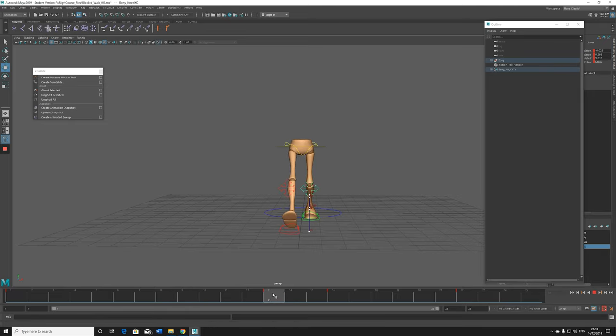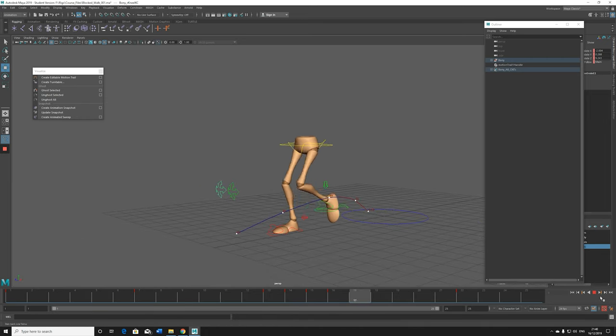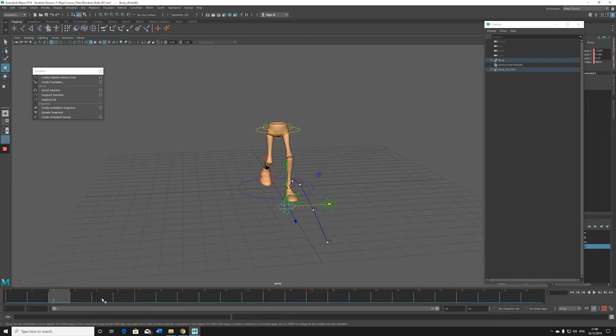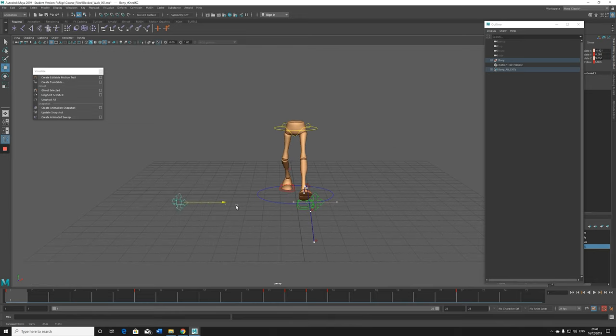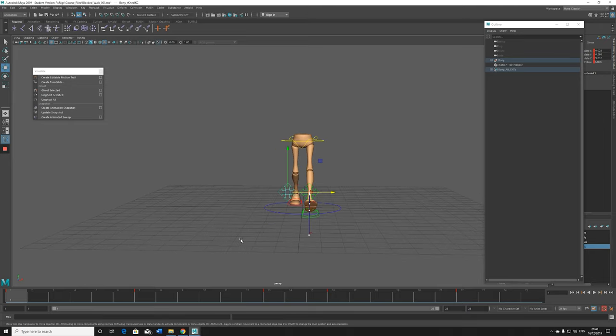And maybe on impact, you might just shake it a bit, bring it back. Yeah. So there's endless things you can do. I mean, these pole vectors are there just for the knees. They're just for controlling the knees. But we can get rid of those for now, and then you can edit this now.